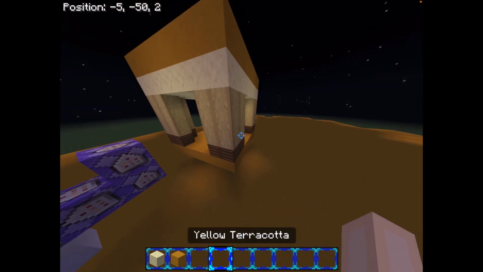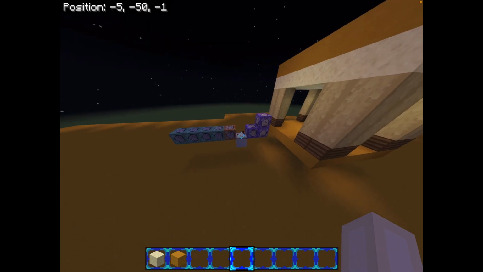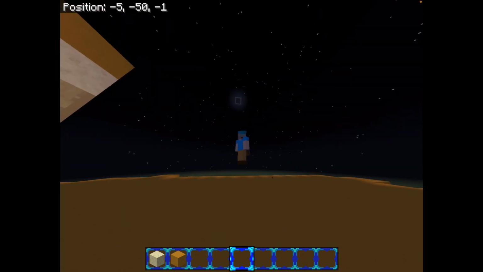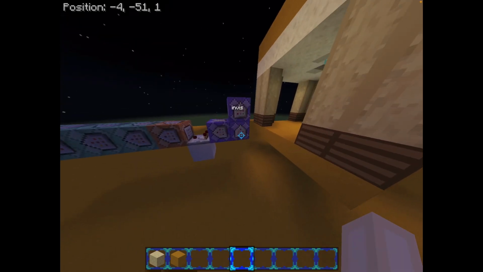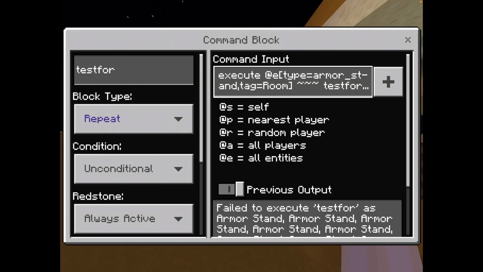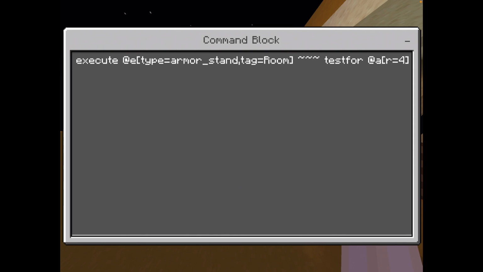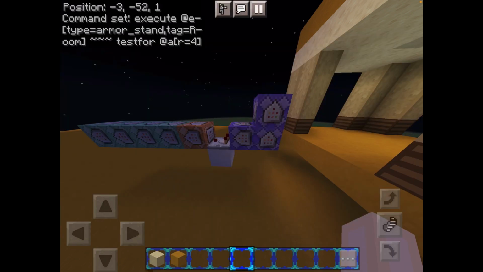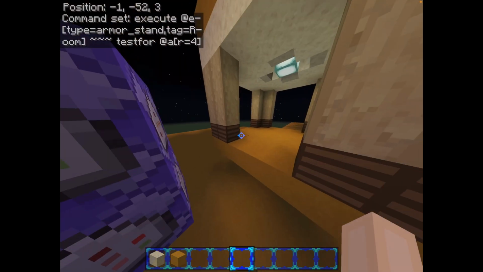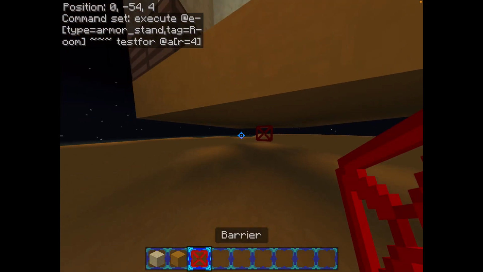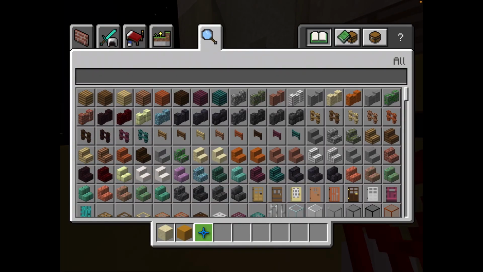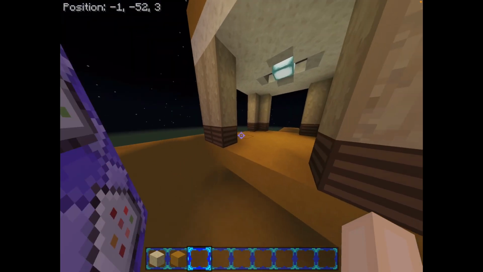Let's just see. It's not that complex. Well, except for that. But we'll start with everything else first. So, the first thing you have to do is obviously make this room right here, and you've got to put an armor stand in the middle. I also have a barrier down there just so that it can actually have something to stand on. I recommend putting it one block on the floor.